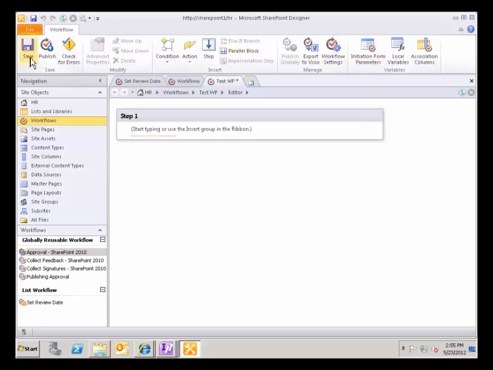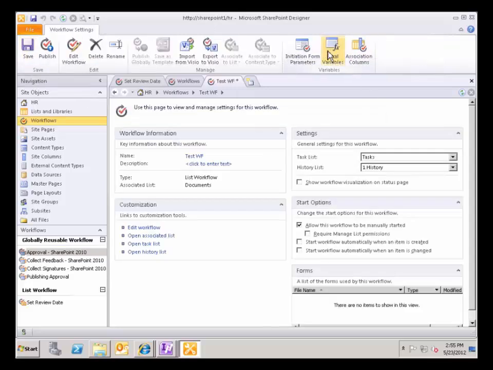So step 1 was selecting the list and the library. Step 2 was going over here to the workflow settings and deciding how is it that this workflow is going to start. And sometimes when I'm building and testing and debugging, I leave manually started available, even though I think that I'll probably turn that off and that my users won't start it manually. Sometimes I leave that turned on because I just want to keep refiring the workflow on the same item without modifying it or without creating a new one or whatever.